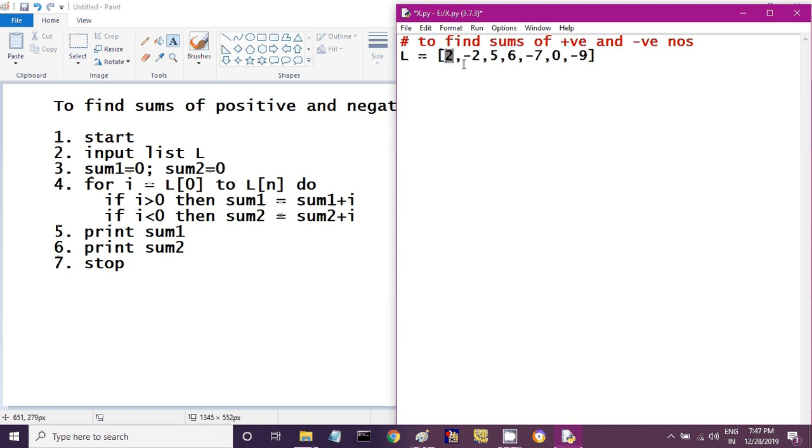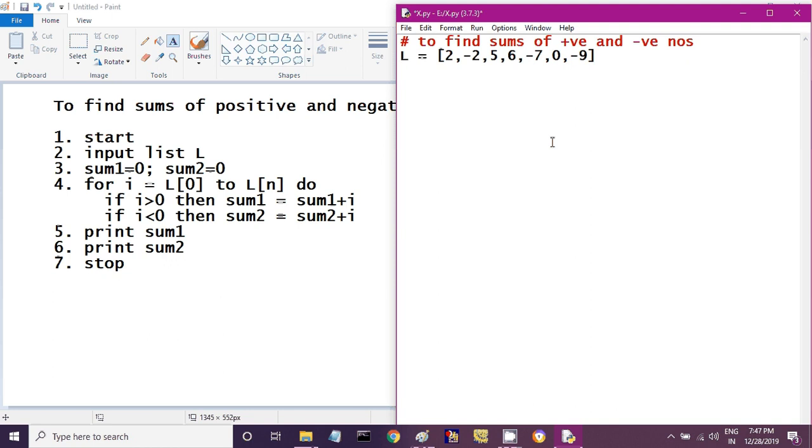So here this is positive, this is positive, positive, and minus 2 is negative, minus 7 is negative, minus 9 is negative. So all positives I should add to sum1, all negative numbers I should add to sum2, and this 0 is neither positive nor negative. We should avoid that. Why? Because we want only sums of positive and negative numbers. We don't want those zeros.